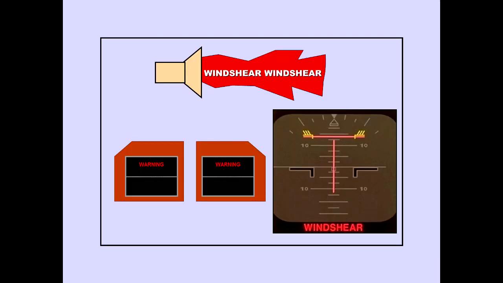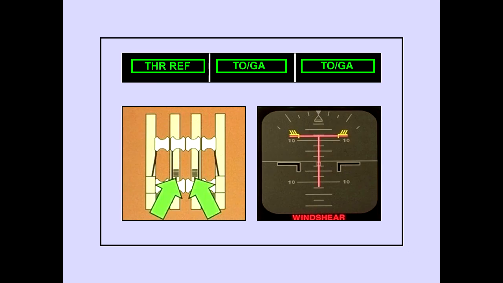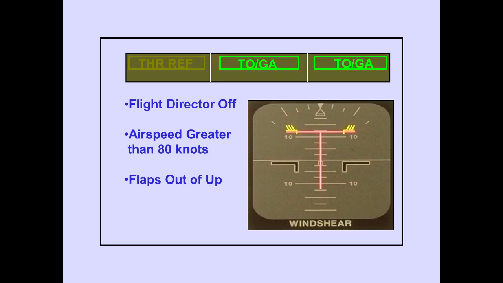Let's review some important points. The windshear warnings only occur for windshear conditions that approach the limiting performance capabilities of the airplane; they will not activate for wind shears of the type which require routine piloting effort. Pushing a TOGA switch in flight with go around armed activates Autopilot Flight Director TOGA guidance. If an autopilot is engaged, it will fly the commanded attitude. If the TOGA switch is pushed with the flight directors off, airspeed greater than 80 knots and flaps out of up, the command bars will automatically appear and provide the appropriate guidance commands.